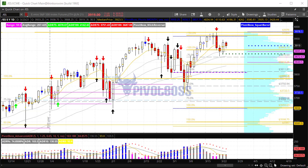Here's a look at the daily time frame of the ES. We had a bit of a fade after trend day, which is something we were looking for here yesterday, whereby price has a decent trend day to the upside, but after that we see a pullback to the midpoint of that day early in pre-market trading the next morning. We've seen that play out here in the ES already. Right now, that midpoint is very important.